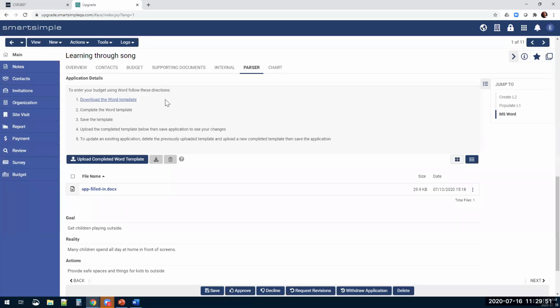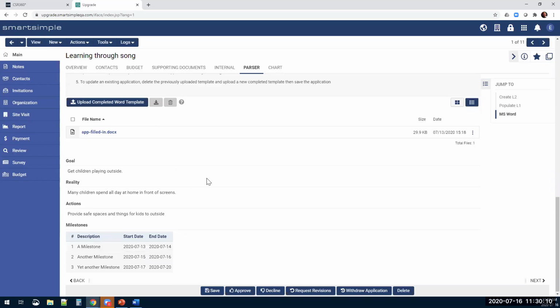But in our example here, you don't have to provide this, this is just for convenience, so we don't have to go look for it. But you could send this Word document around outside SmartSimple. It doesn't have to be in the system. Maybe you put it on your website or something. They email it to you, and you can upload it. And then you upload the file, and it's going to do the same thing. But it will work at level 1 or level 2.